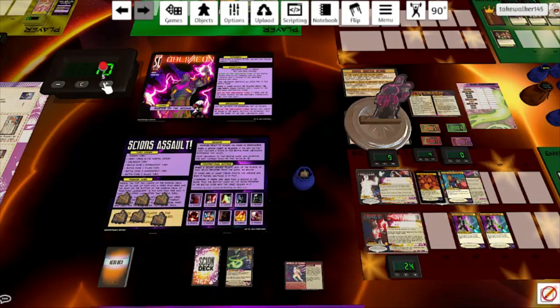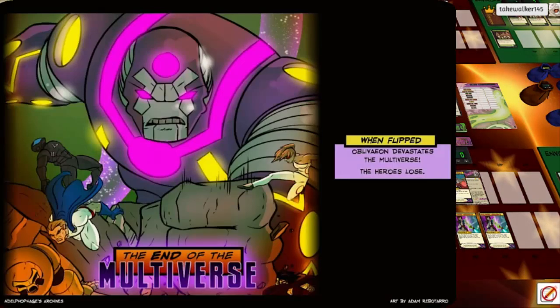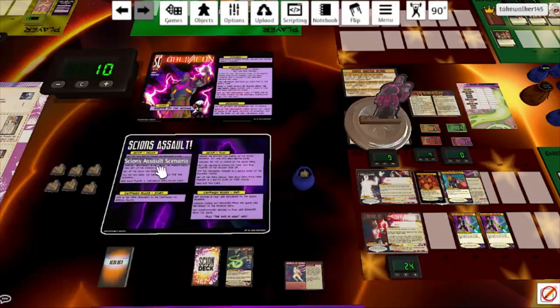So, normally this would be where I talk about the game and so forth, but there's actually something interesting on this scenario. If you flip it back over, oh, and just so you can see it, here's the back of Oblivaeon. Everybody loses. So in the bottom left here it says campaign rules start. This is the first scenario in the campaign, no special rules. Campaign rules end. Any Scions in play are returned to the Scion Reserve. Mission cards not removed from the game are returned to the mission deck. Any incapacitated heroes in play are removed from the game. Play the end as 9 next.